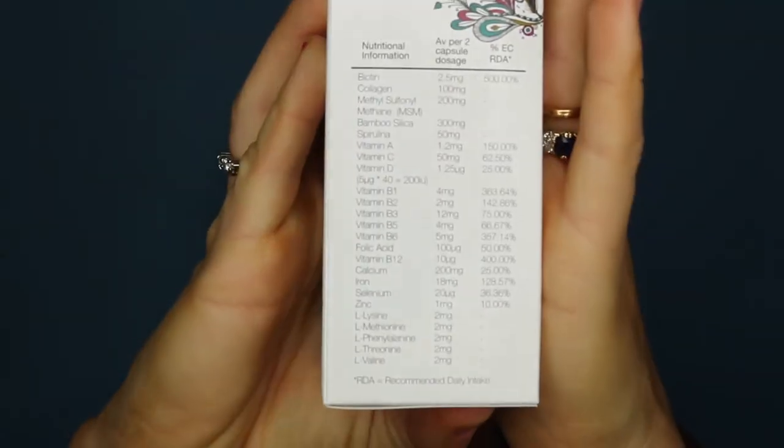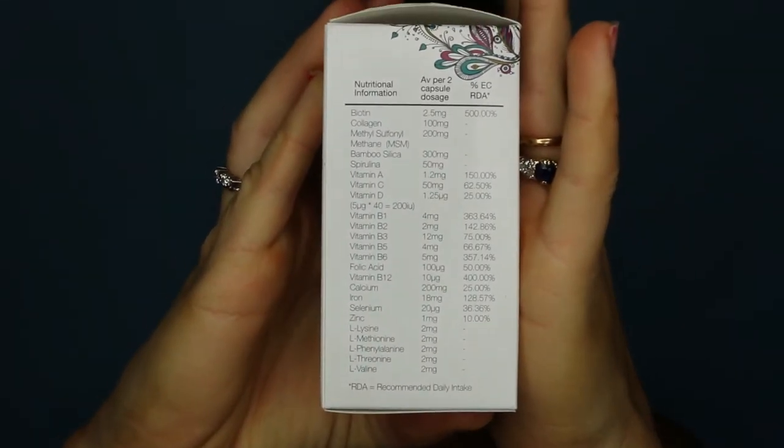Really good stuff. You can sort of see a breakdown of all the ingredients here, but it has definitely, definitely improved my hair. Now I am going to be growing my hair out again, so I'm going to continue to use the capsules and purchase some more to help promote more growth.